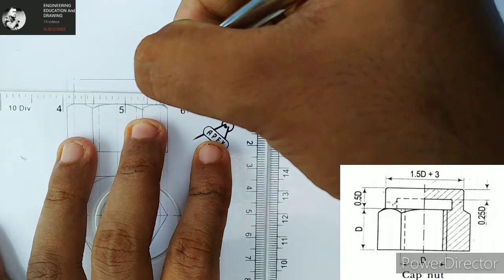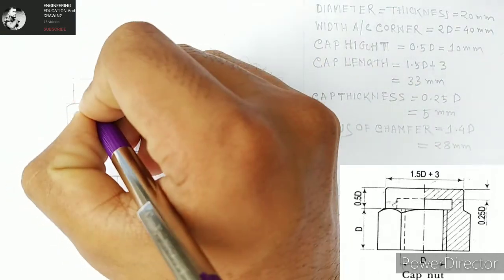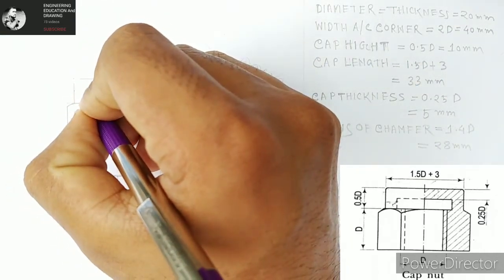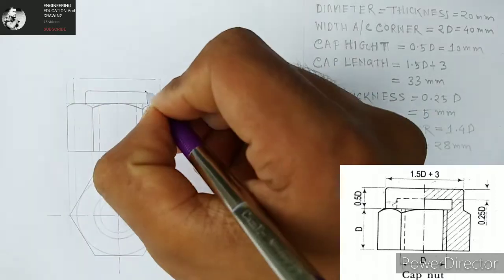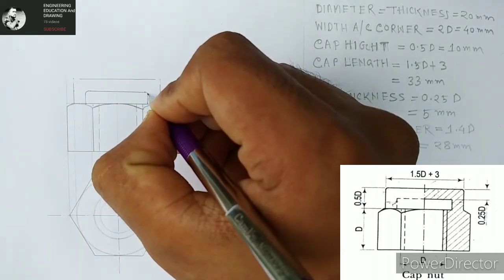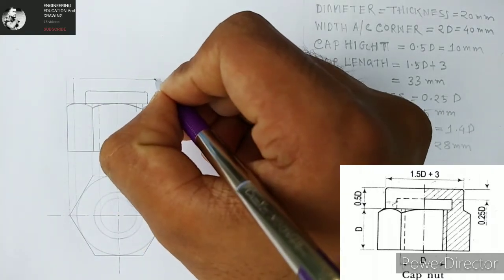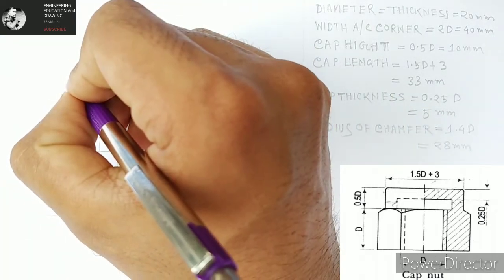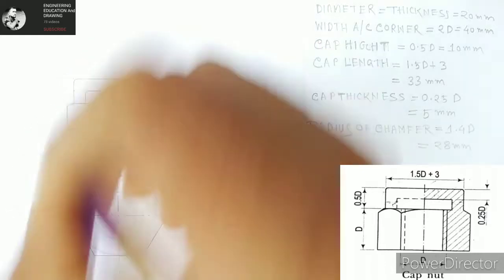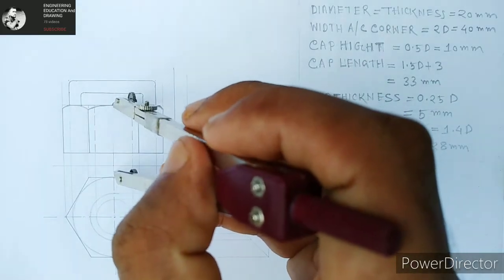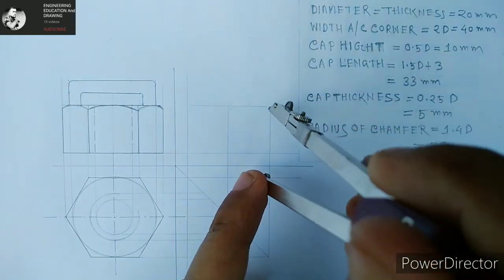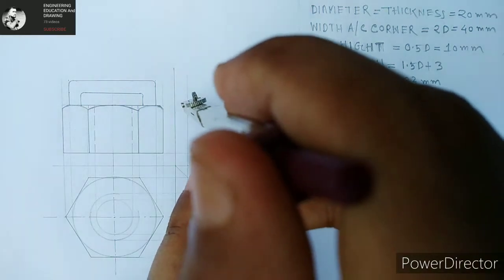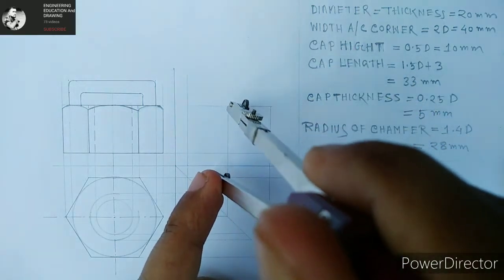So we are taking these lines. As you can see, we give some empty space for the curve. These curves you can make freehand, or you can use compass, or you can use French curves. This is completed. Now we projected all the front view points and top view points.